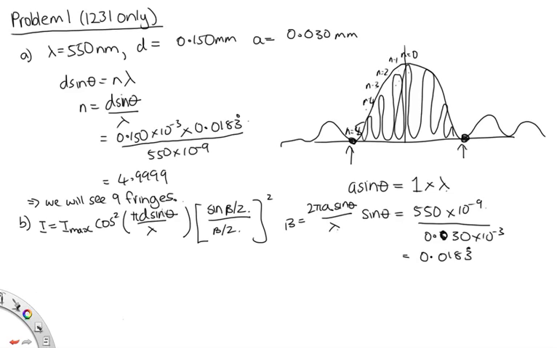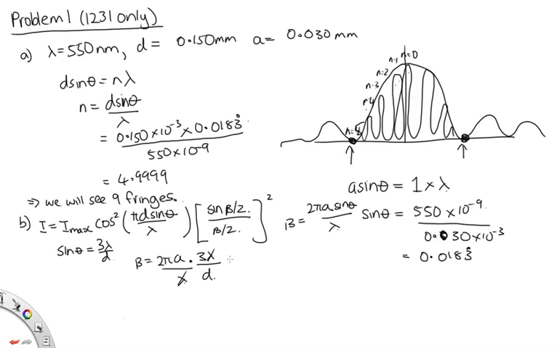Okay, so let's just start by working out what sine theta is. We know this is the third maximum, so we can use this equation here and substitute in n equals 3. So we have sine theta is equal to 3 lambda over d. Okay, so let's just work out what beta is for a start. Beta is equal to 2 pi a times sine theta, which is 3 lambda over d, and then this is all over lambda.